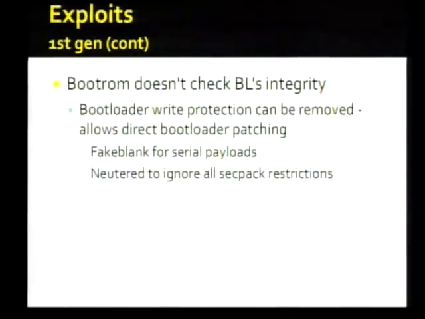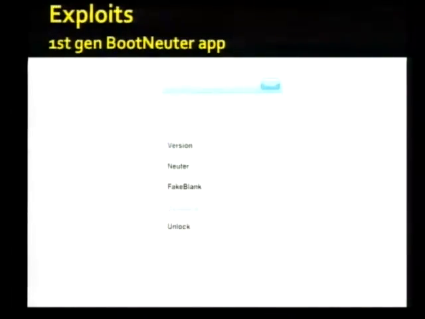And the second point is technical. I won't go into it. On the first-gen phone, again, the boot ROM doesn't check the bootloader's integrity. Fake blank, I'll briefly mention this. There was this application we put out called Boot Neuter. It allowed you not only to program 3.9 or 4.6 into your phone, it allowed you to neuter it or to fake blank it. Neutering was a way to basically permanently remove all the SecPack checks on that phone. So it was basically a patch in the bootloader that would forge that bit that I talked about earlier that made it look like a development phone. And we called it neutering, and it would basically take the SecPack completely out of the picture.